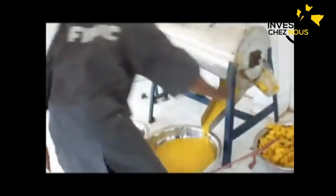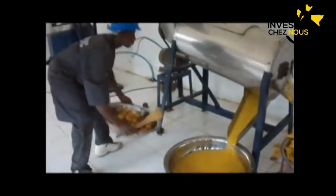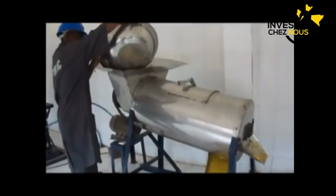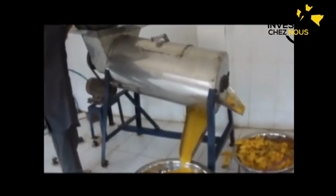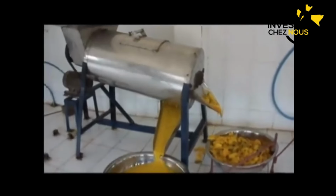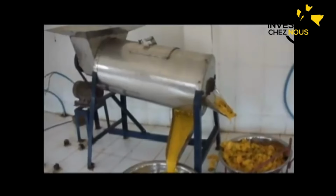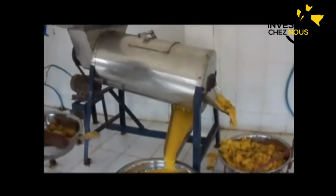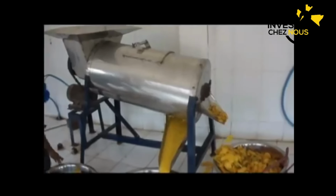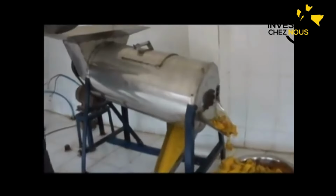Africa is blessed with a rich variety of fruits suitable for juice production. Some of the most common include citrus fruits: oranges, lemons, limes, grapefruits. Tropical fruits: mangoes, pineapples, passion fruits, papaya, guava. Berries: strawberries, raspberries, blackberries in some regions. Finally, the filling machine packages the juice into bottles or cartons ready for the market.